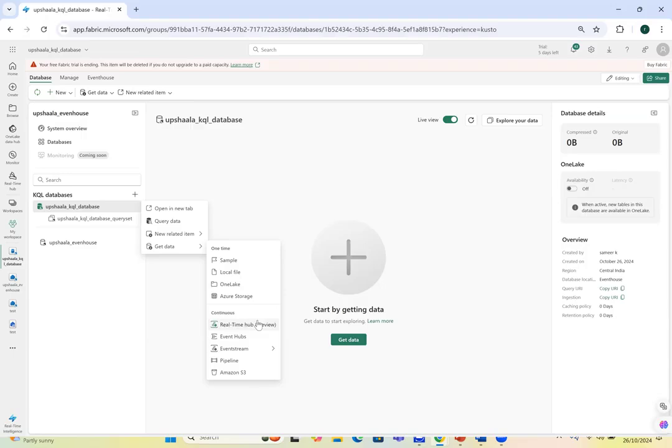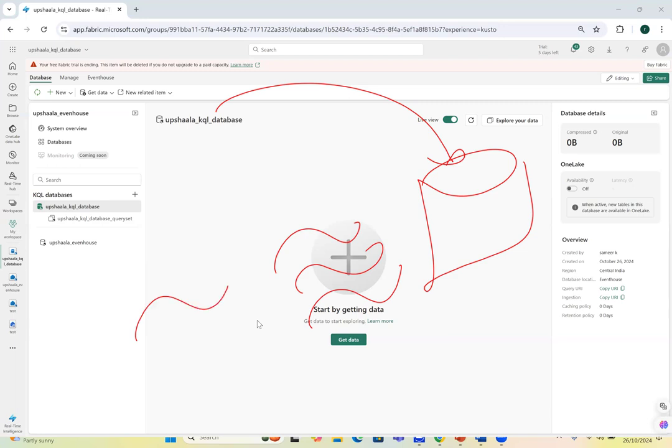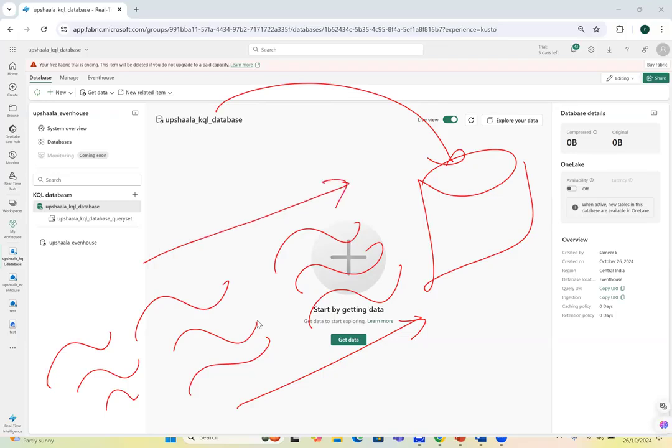I told you in the beginning of the class, a KQL database is exclusively used to store your streaming data. So if you want to ingest your real-time streaming data, then go for KQL. How can you ingest? Basically, we create something called event streams.